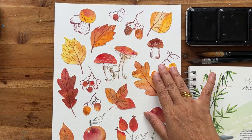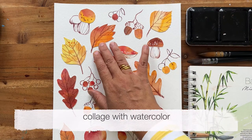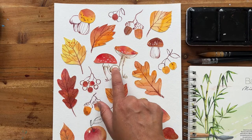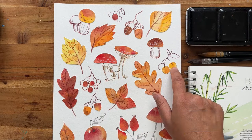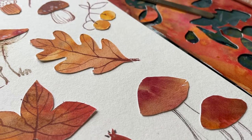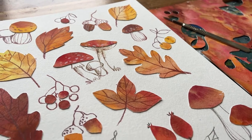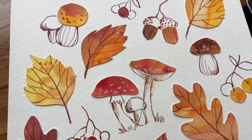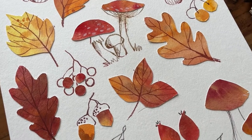Today I'll be showing you a demo of how to create this lovely autumnal collage piece. This is actually watercolor which I painted on a separate piece of paper, and I cut out all the various shapes like the top of the mushrooms, the berries, the oak leaves, and other things like apples and rose hips. You can see I've tried to incorporate all the watercolor textures within these leaves and mushrooms, and to set it off I've got a lovely graphic line which I applied with a color pencil.